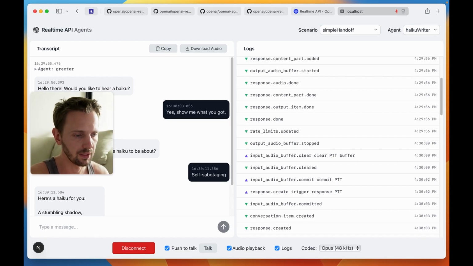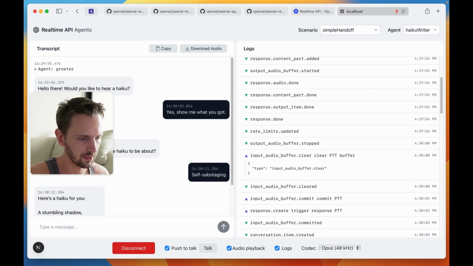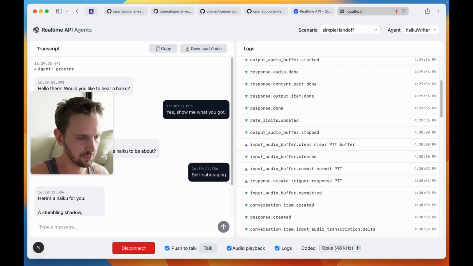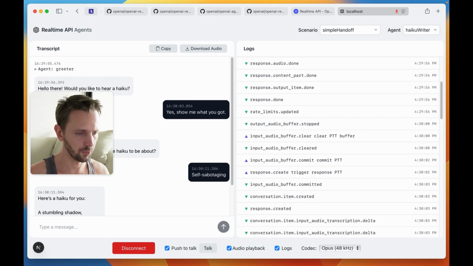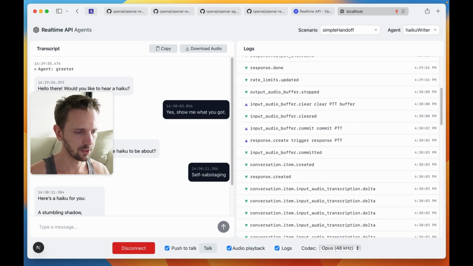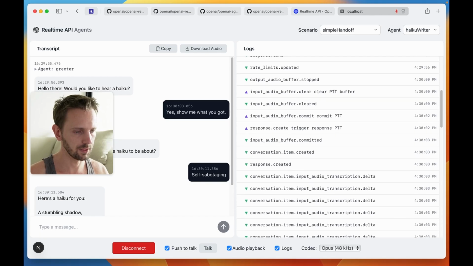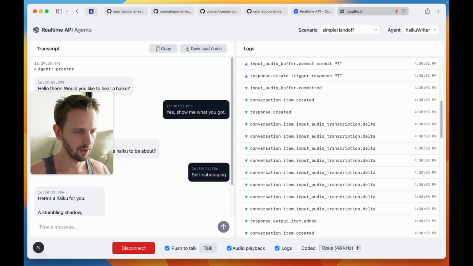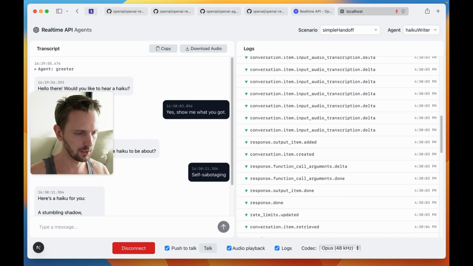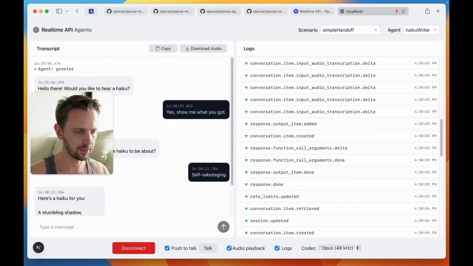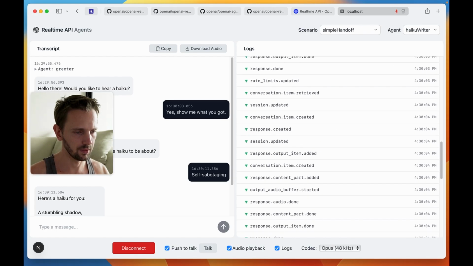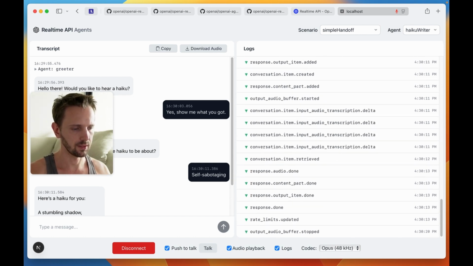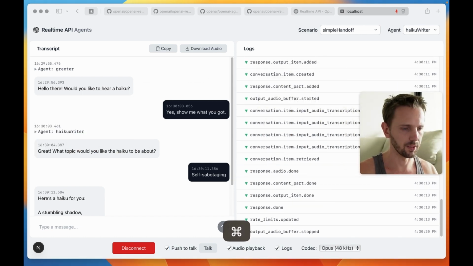Quite a lot of events happen at one time, right? Alright, so what next? Then stop, then buffer cleared, buffer finish clearing, input buffer committed, triggered, then committed, created, finish, response created, then audio transmission, then response added, and everything else goes the same sort of pipeline.